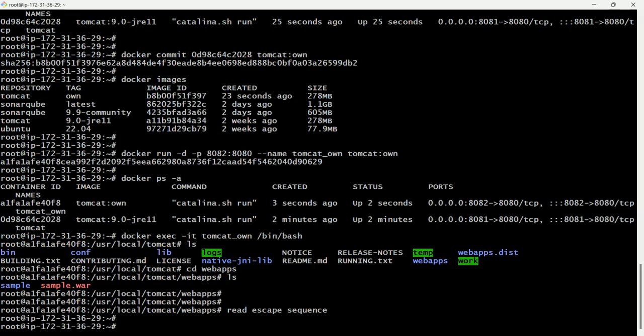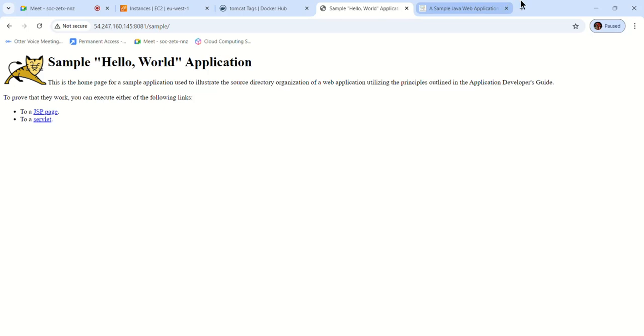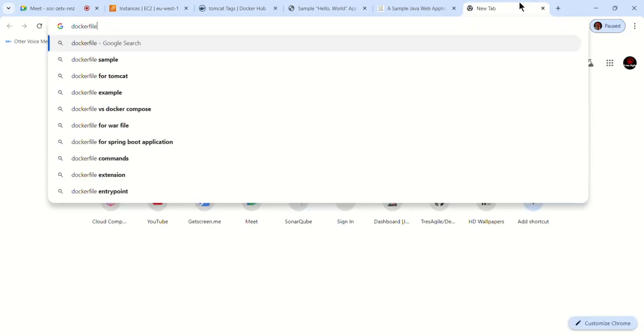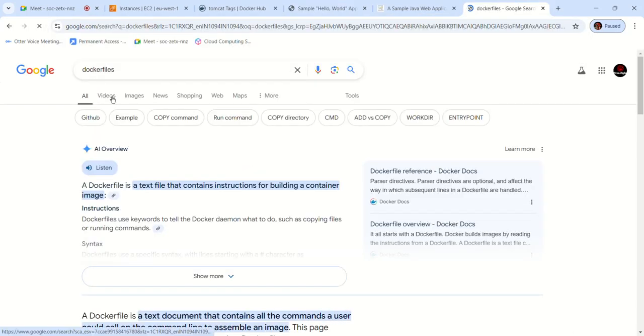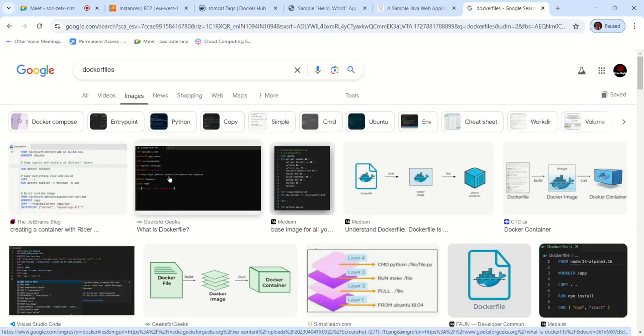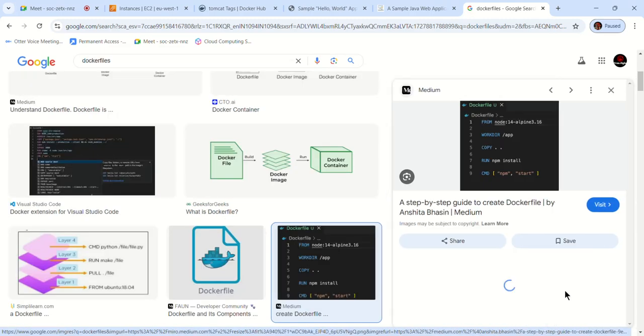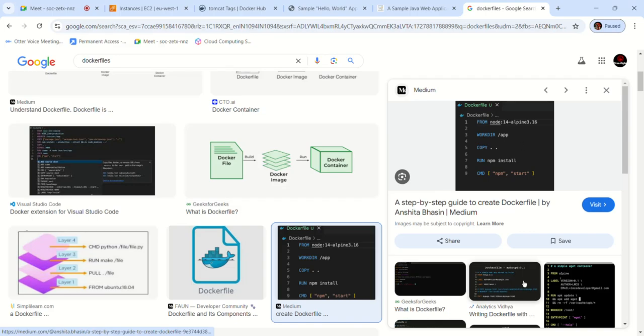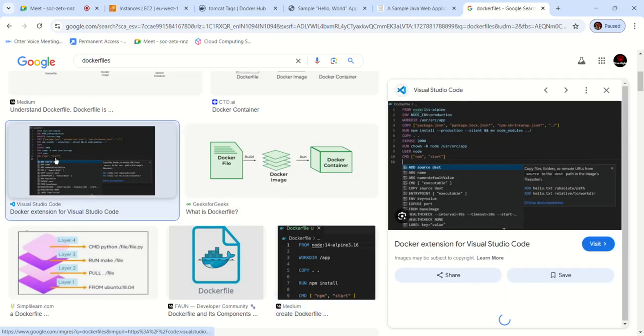So all we have to do is write a Dockerfile with your instructions, what you want to do and what you want to have in this image. Let's see some sample Dockerfiles. There will be huge Dockerfiles and very small ones. Let's say this one, very small, just 4 lines. Maybe this one, 10, 11 lines.